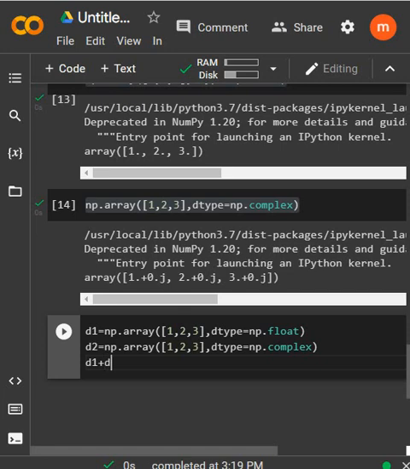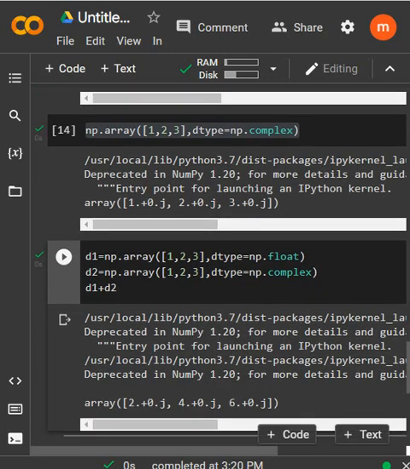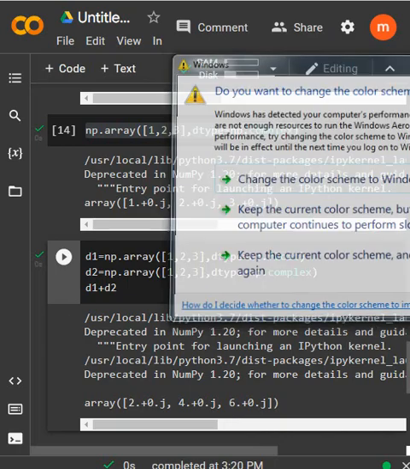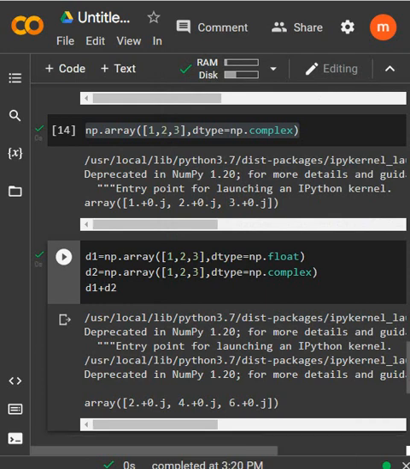So d1 and d2 have been added, and can I get any output? Absolutely, I have gotten the output. Just look here: 1 plus 1 is 2, plus 0j. Similarly 2 plus 2 is 4, because these are the real parts. The input is 1 2 3, and here is also 1 2 3. These are the real parts and some are complex, so the real parts can be added, and the result has been written in complex form, right.